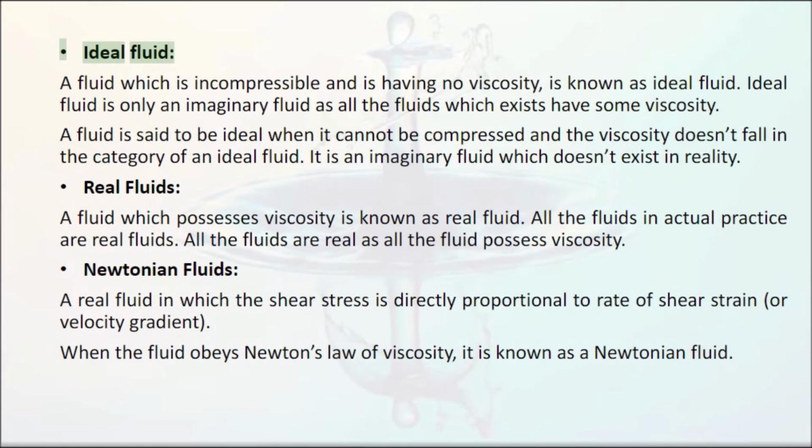Ideal fluid. A fluid which is incompressible and has no viscosity is known as an ideal fluid. An ideal fluid is only an imaginary fluid, as all the fluids that exist have some viscosity. A fluid is said to be ideal when it cannot be compressed and has no viscosity. It is an imaginary fluid which doesn't exist in reality.